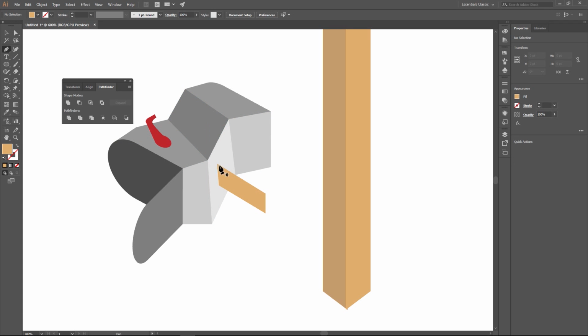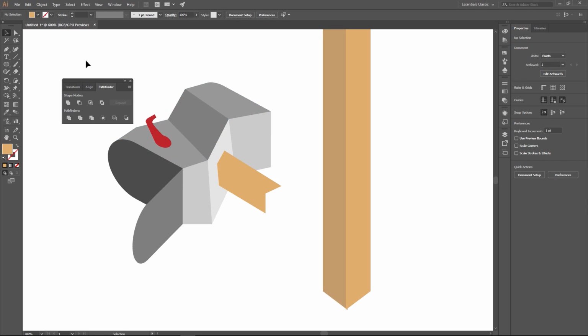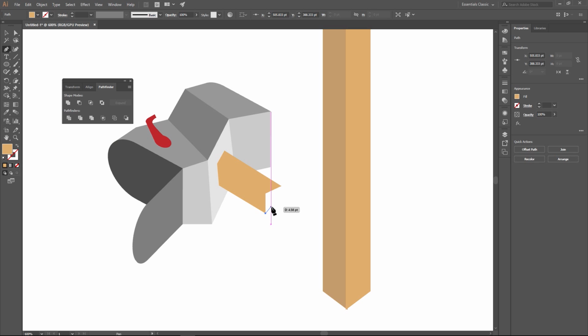All right, and then we'll do another one right here. Make it align with that angle up there. Okay. And then we'll do that same thing, like this, and that. Doesn't have to be perfect. I'm not really worried about it too much.